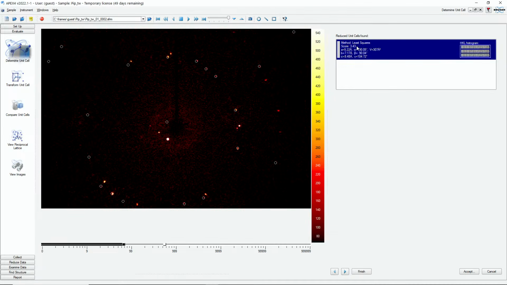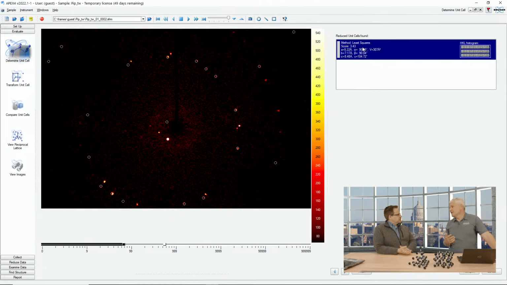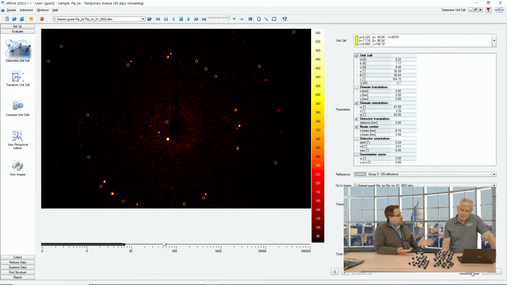So this was basically a black box indexing. It's a little boring to show because it just works. It works, and sometimes that's good, as long as you have the right assumption, right? With those boundaries. And this is why I always tell people to look at reciprocal space, because humans are very good at picking up patterns.